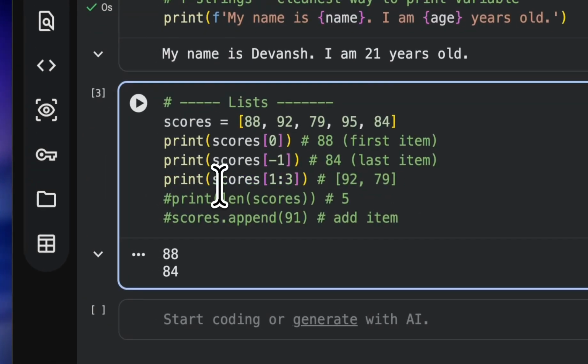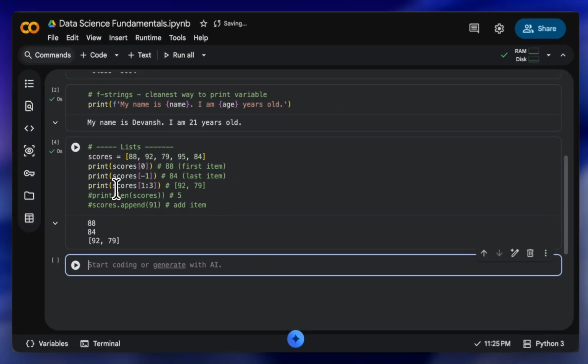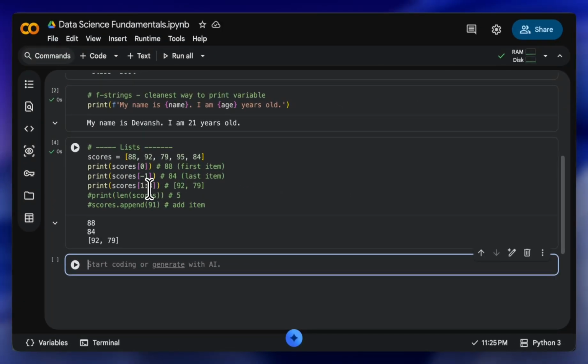If I want to print a range of numbers, then I can use 1, then the colon sign, and 3. So it prints 92 and 79. How it did that was, if you start from here, this is the zeroth index, then one, second, third, and fourth.